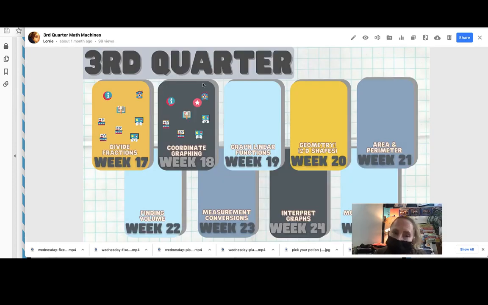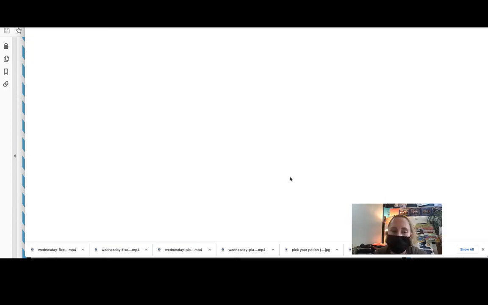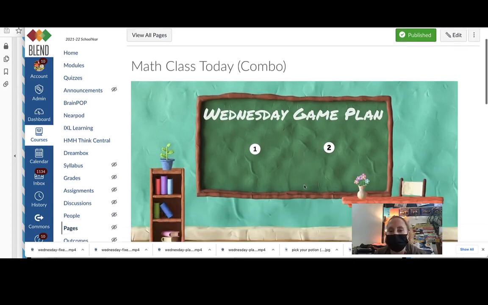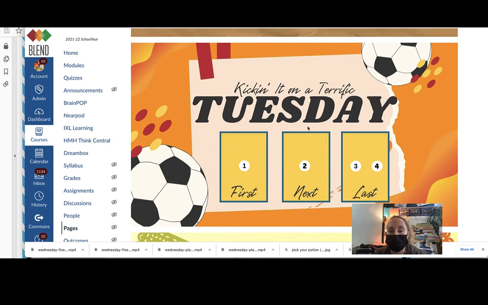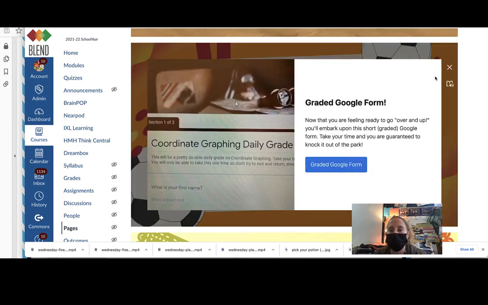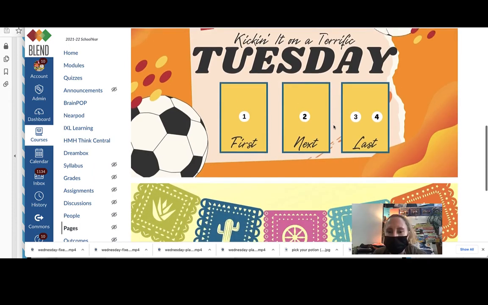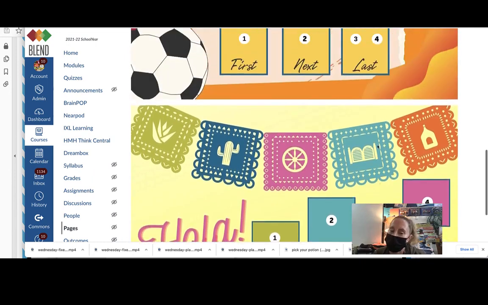But I think most of you are going to be more interested in keeping up with the stuff we're actually doing in class. So I made you a little button that will link you to the Today in Math Class Tiny URL. And when you get there, you're going to see, for example, the stuff that we're doing in class today on Wednesday. And below it, you'll see the stuff that we did in class yesterday, including a graded Google Form assignment that some of you have already tackled. Yay you. And then finally, the Monday activity. If you were out all week, you might want to take a peek at that.